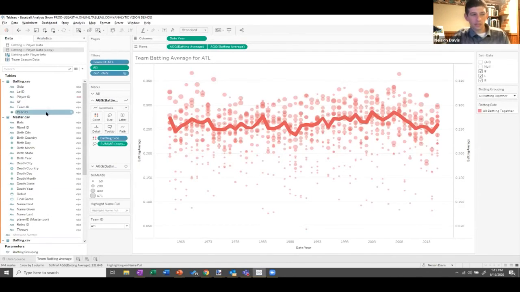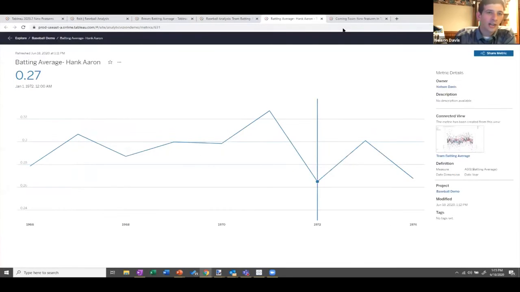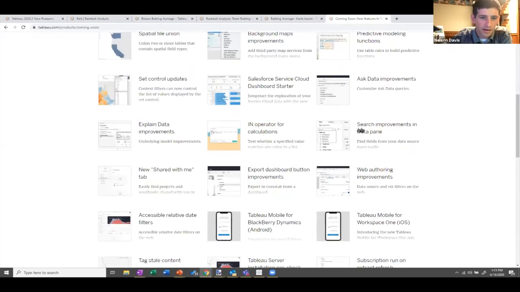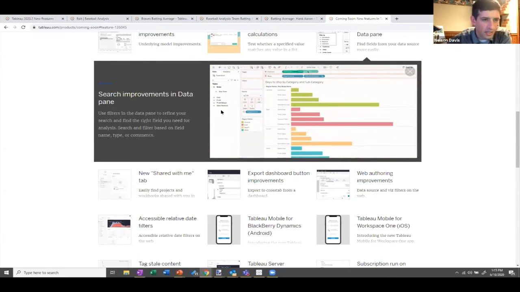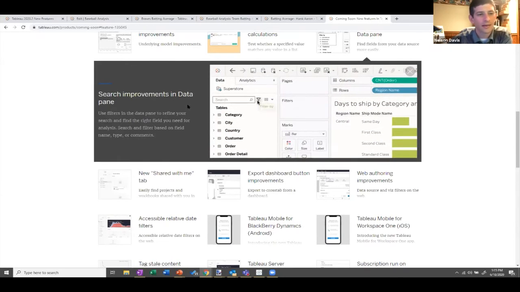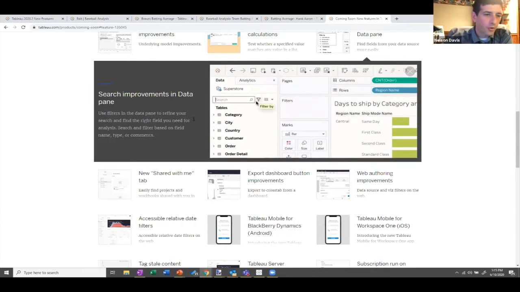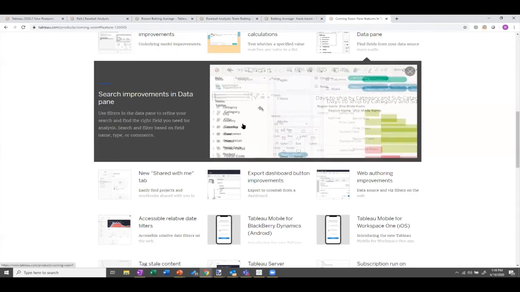Now, that's maybe disappointing for some folks, but I do have this kind of interesting transition. Tableau just released the beta for 2020.3, and one of the things I noticed is something that I've always wanted: improved search features. So say you want to find only the calculations in your pane over here, you can now do that. My goodness, I can't believe it took them that long. And if you want to find only your dimensions, you can now do that. It's D: for dimensions, M: for measures, and then I guess F: for comments. So that's awesome. I'm super pumped about that one.